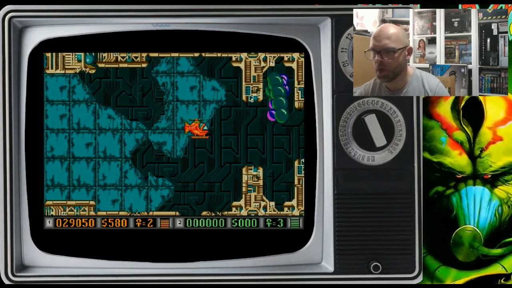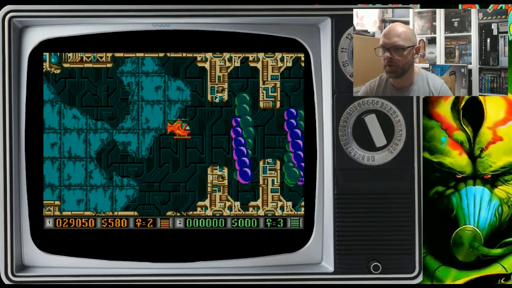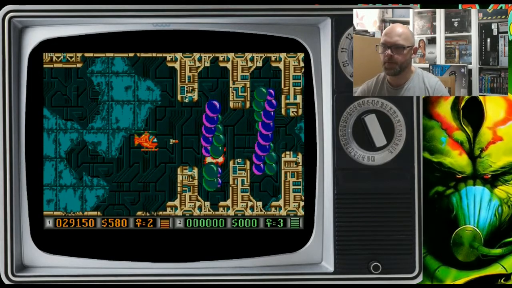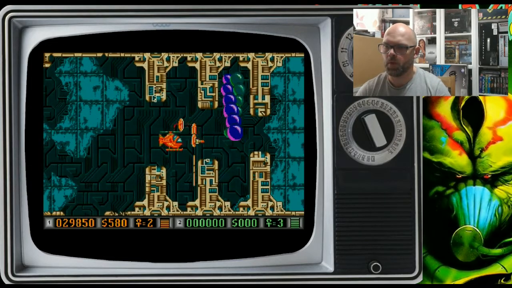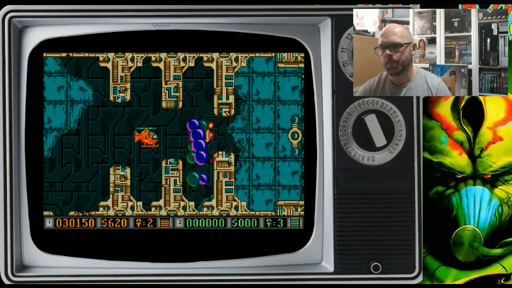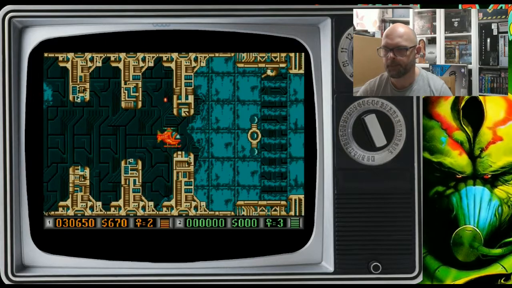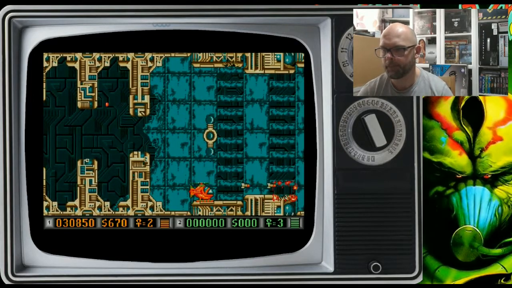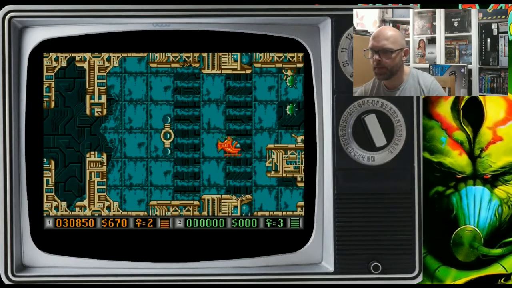Graphics are gorgeous though, but where you see the difference in colour between the Amiga and ST are in things like those bubbles. Oh, what a waste of money. No shop in there.